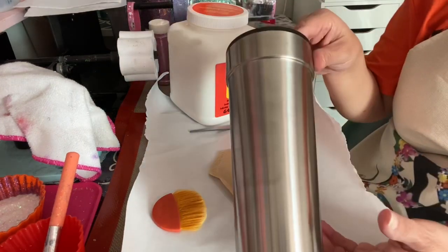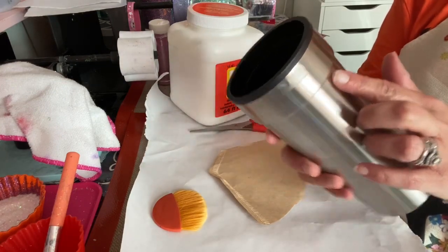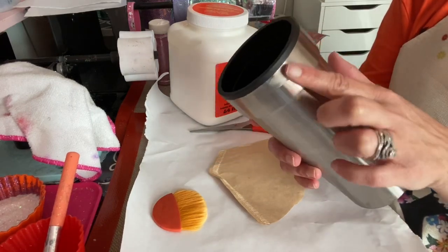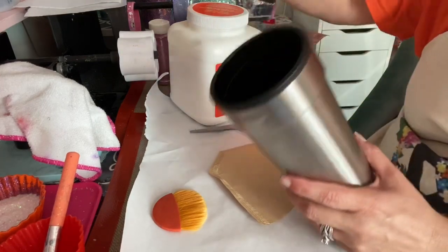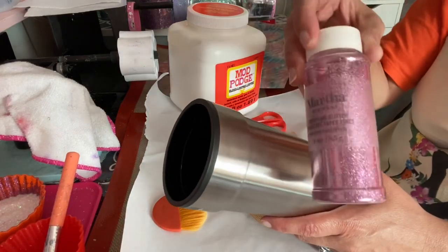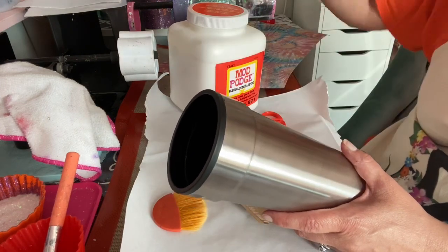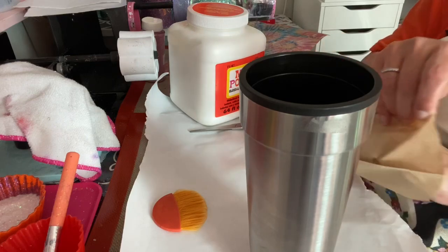I'm going to use this tumbler here, and it's got this ridge. So I'm going to do the paper through here, and then I'm going to glitter this up here. I thought that I would use this Martha Stewart glitter. Would look nice with that paper. So we'll see how it turns out.